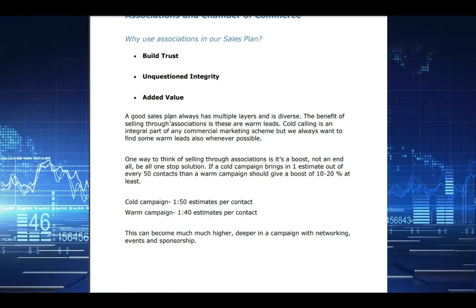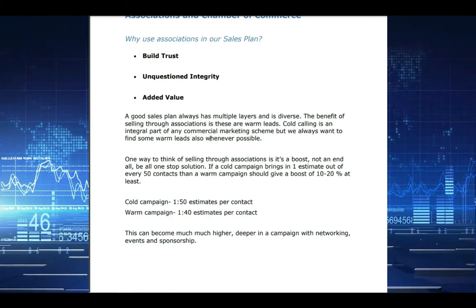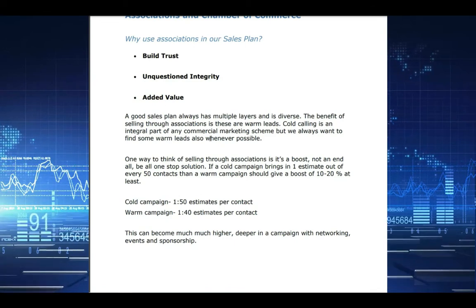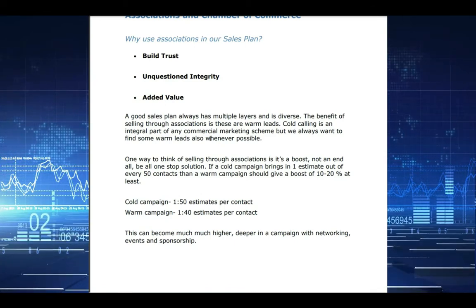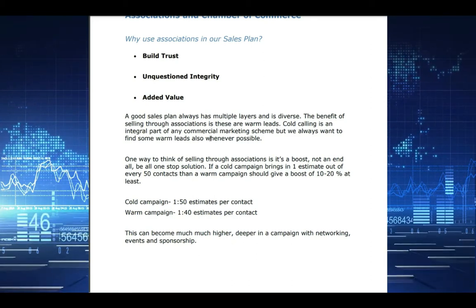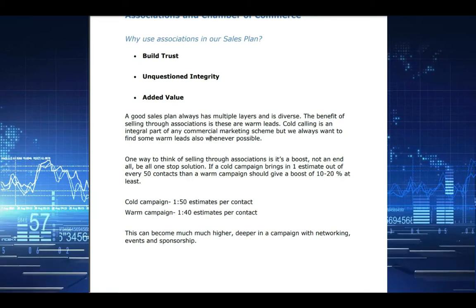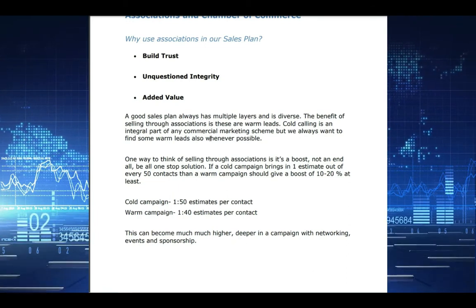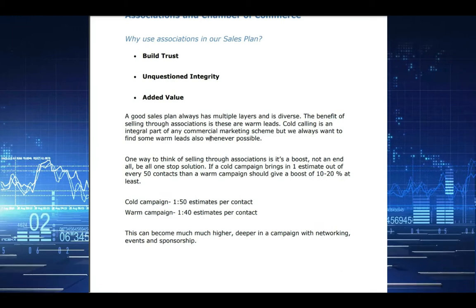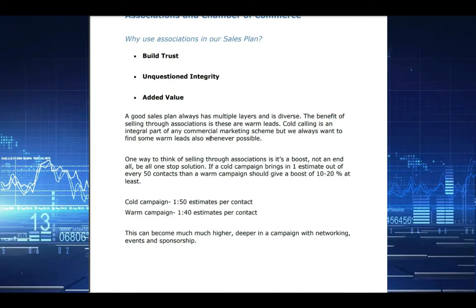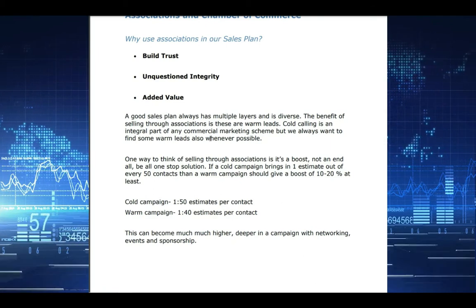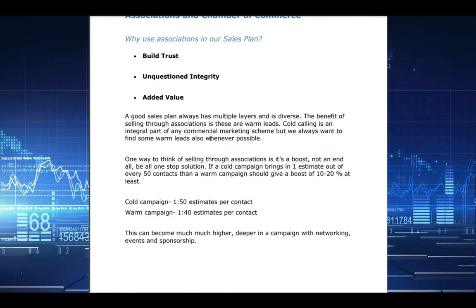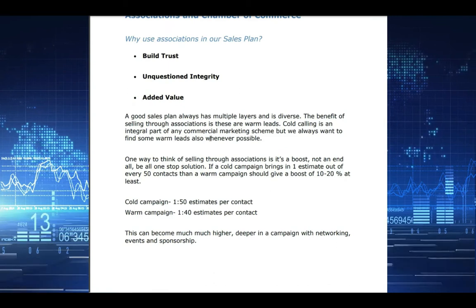A good sales plan always has multiple layers. So I'm not saying this is the only way. This is one tactic, and it's a really great tactic because there's multiple things you can do depending on what your budget is. The big thing is that we have a dedicated audience. So let's say, for argument's sake, there's 30,000 businesses in your market. Well, in one of these associations or Chamber of Commerce, there might only be 1,000 businesses or 5,000 businesses. So we can really narrow down the group of people who we are targeting. And that is a big deal for us because we're not these huge companies like IBM.